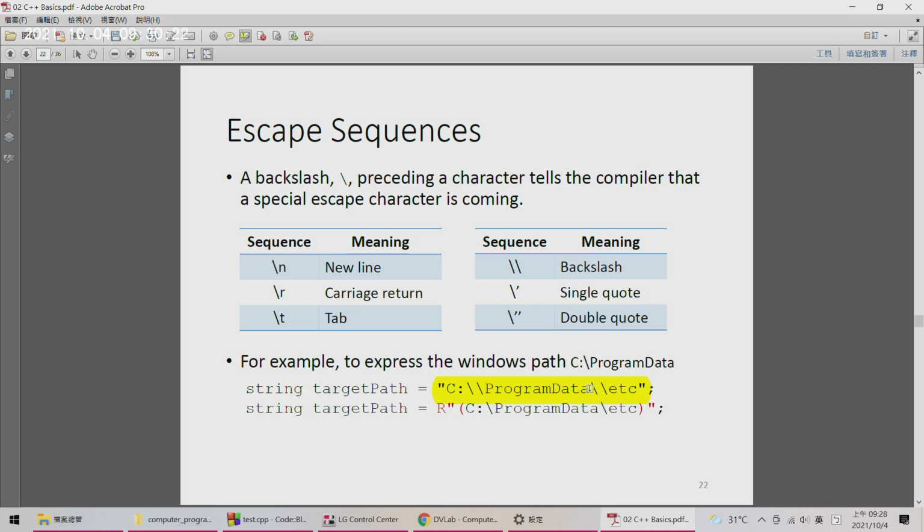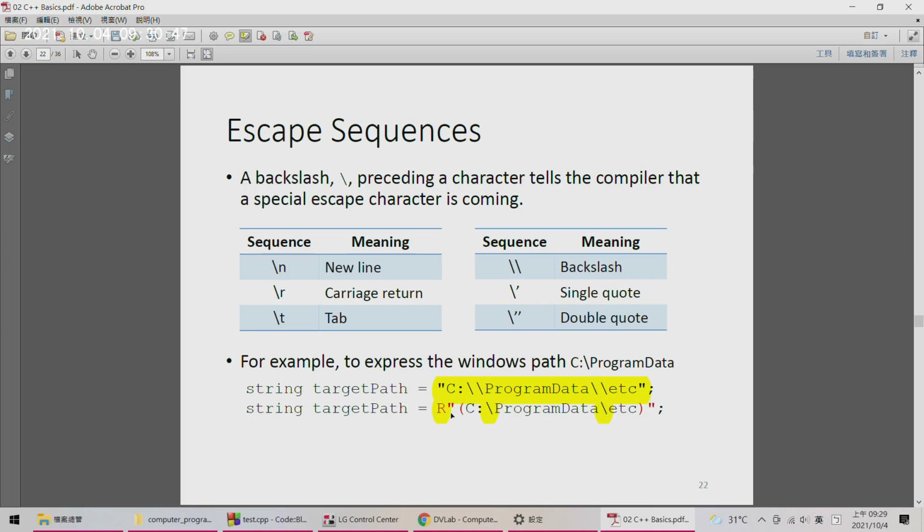But if you only want to input one backslash, C++ provides you another way to write this. In front of the double quote, you can add a letter R. The R is in uppercase.